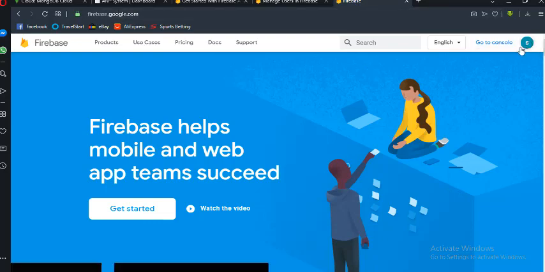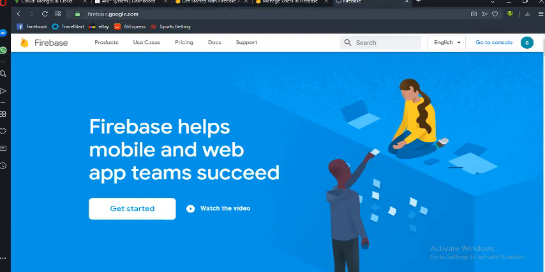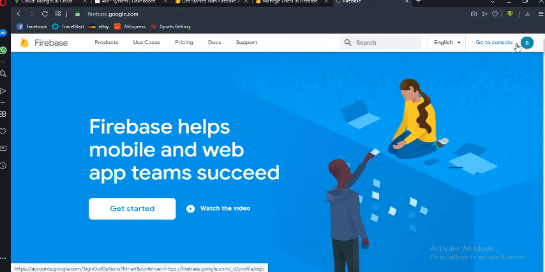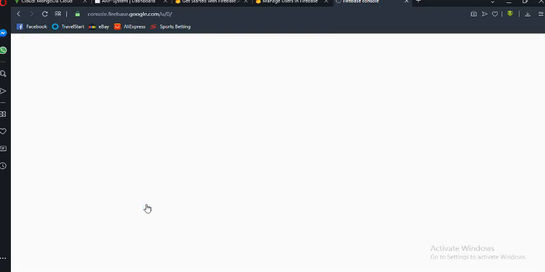So the first thing we are going to do is log in to Firebase at firebase.google.com. This is it here. I've already logged in with my Gmail account, so you can also do that as well. Just visit firebase.google.com. If you are not yet logged in, just log in. My account is there already. Once you log in, just click on the Get Started button.